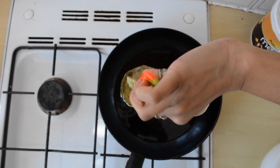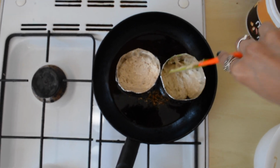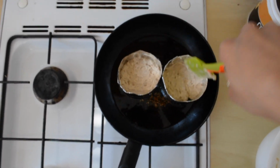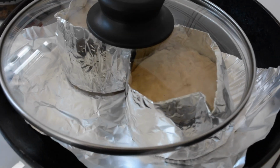The total time to cook for these is roughly 8 to 10 minutes, but you want to stop halfway to flip them. So you want to keep the lid off and just flip the ring moulds over so that the tops of the pancakes cook. After that, check the base.